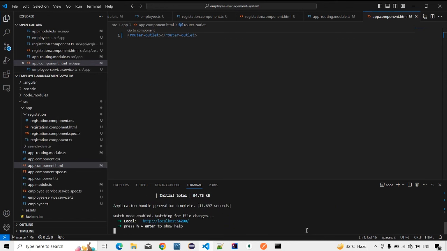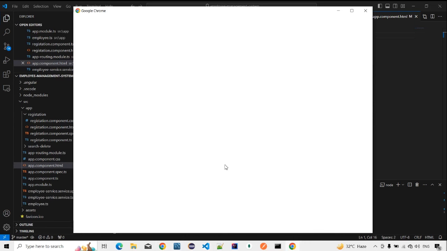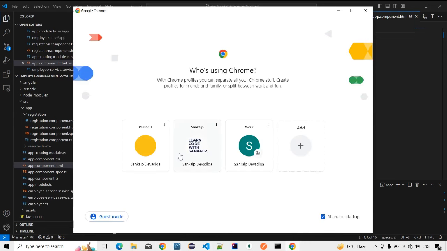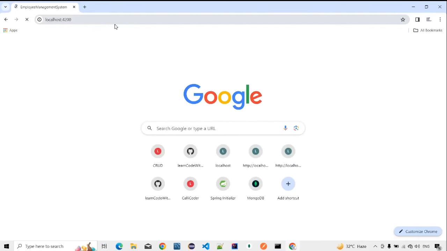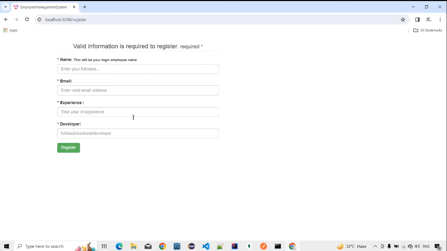Okay, yes, our application is running at port 4200. Then we copy this, open the browser and paste it here. Okay, our employee form is there, guys. Then we have to open our DB.